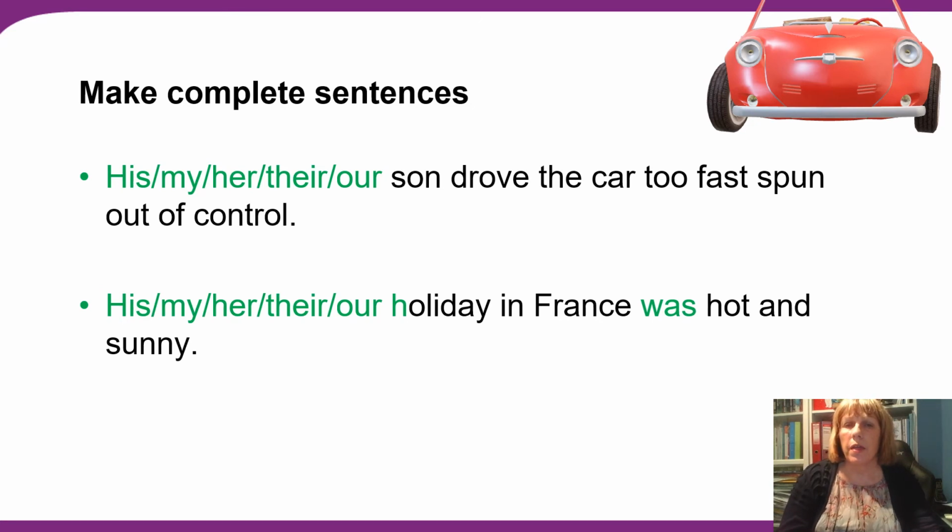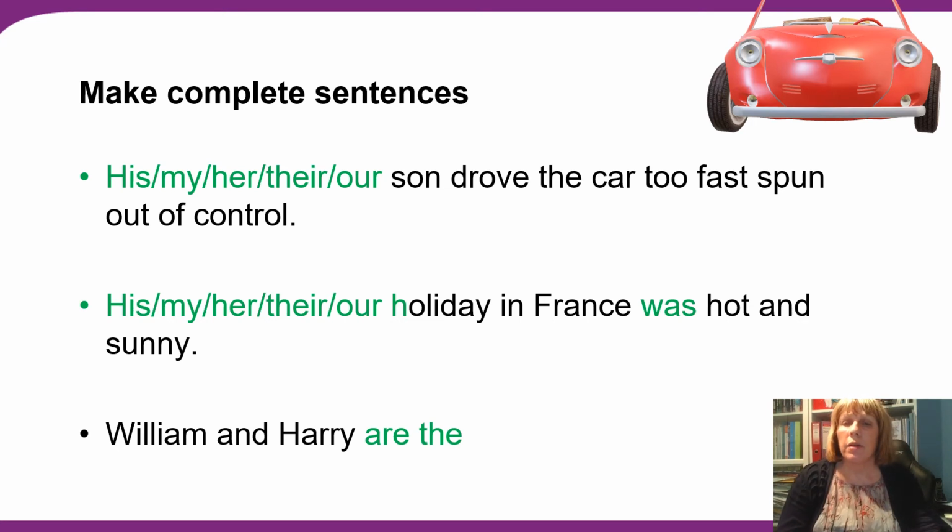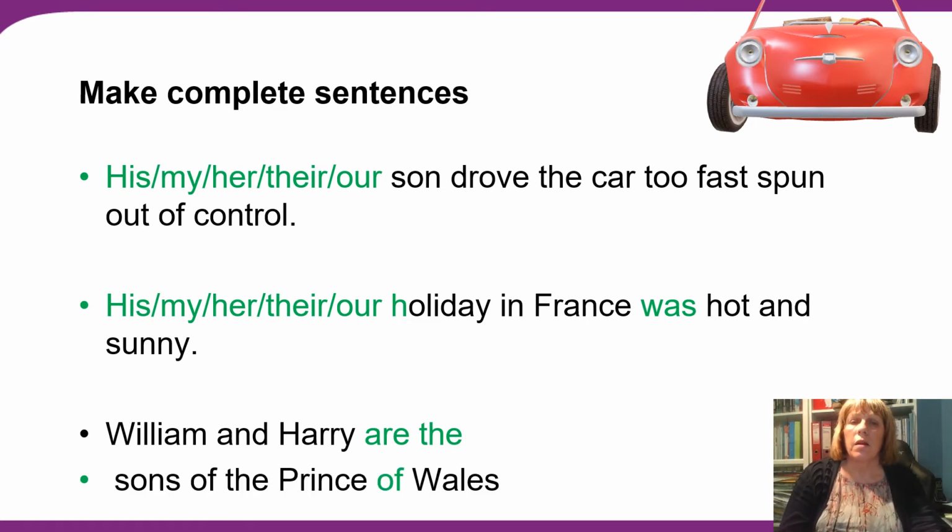His, my, her, their or our holiday in France was hot and sunny, so you need to think about which pronoun you would use for that sentence. And William and Harry are the sons of the Prince of Wales. Now there is actually something missing from that sentence, so have a look at it. It might not be a word that's missing. It might be a punctuation mark.